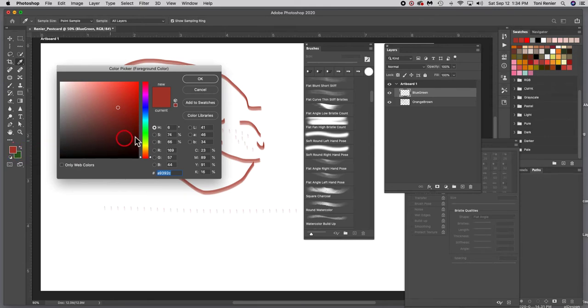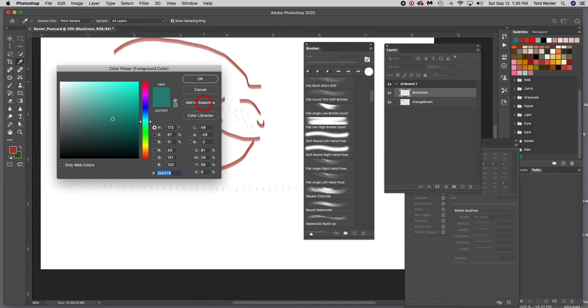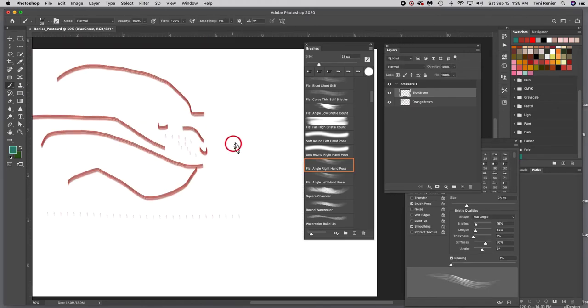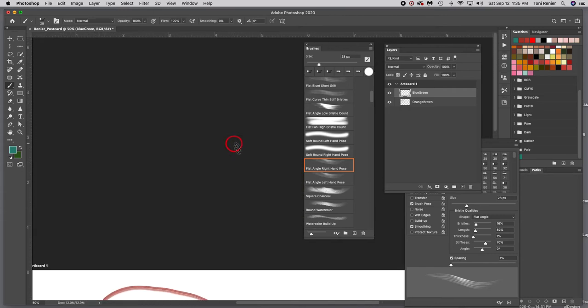So I'm going to click on that and scroll down here into greenish territory, maybe a little more blue and a little darker. And then this is the one I want to use. Now again, I can add that to my swatches and call it blue-green just so it's in there, and say okay. And now I'm going to go ahead in here and paint, but I'm going to get a different brush. Whoops, sorry, I scrolled too far.